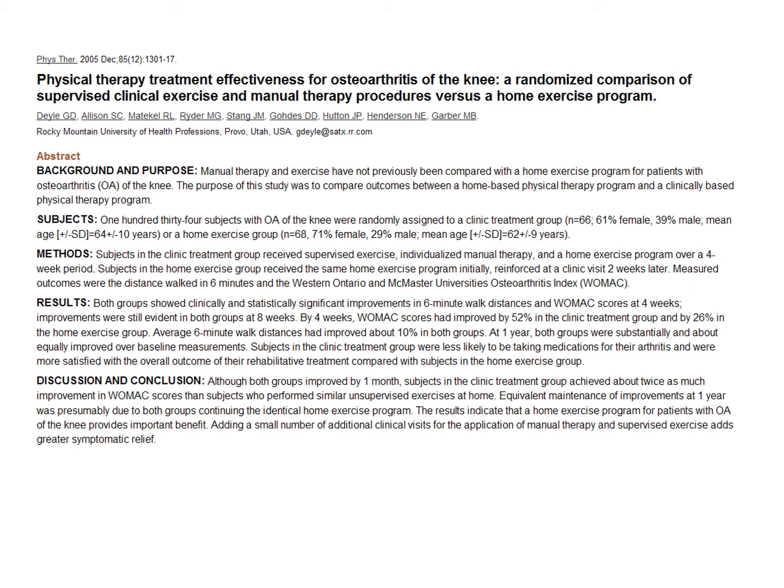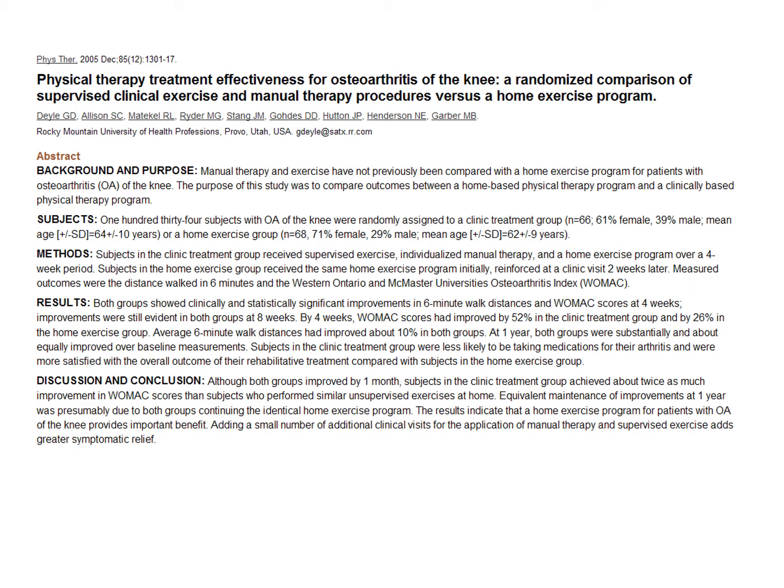Subjects with osteoarthritis of the knee were randomly assigned to one of two groups. The first group received supervised exercise in the clinic, individualized manual therapy, as well as a home exercise program. The second, or comparable, group received just a home exercise program.